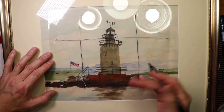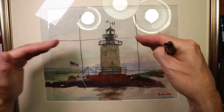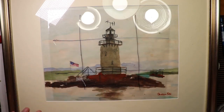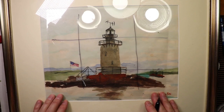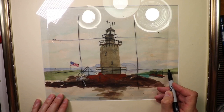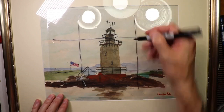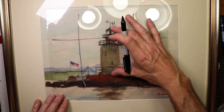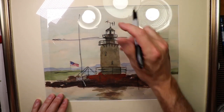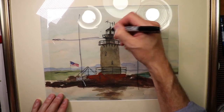And you can adjust it too. You can make your boxes land on specific areas to help you with the placement of your subject matter on your paper. So here we just looked at this and said, let's make our boxes like so. This horizontal line is going to go across the horizon line where the mountains are. These two vertical lines are going to have the lighthouse centered in there. And this top line is just going to give us the top of the lighthouse, basically the area where the actual physical light in the lighthouse is.